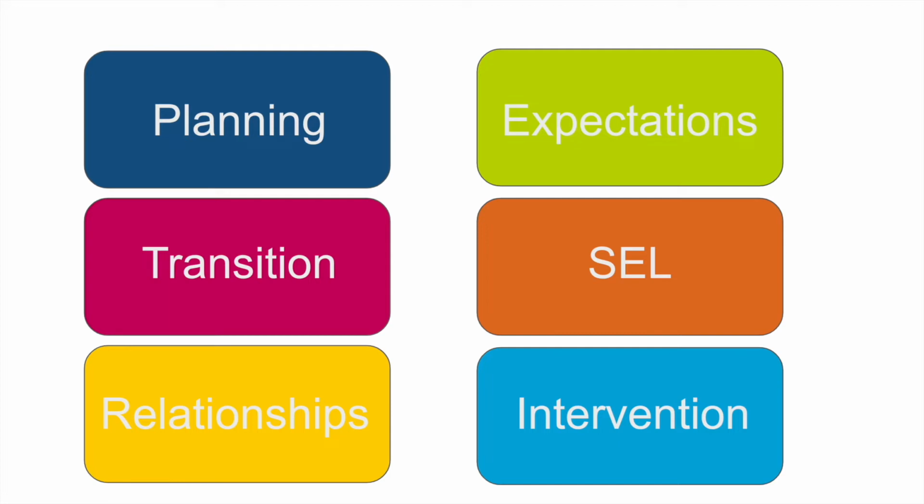Planning includes before the school year planning that will take place to ensure that behavioral health supports are in place. The first step is to identify staff members or existing team or committees to support behavioral health planning and implementation. For example, PBIS, SIT, or SEL committees. Transition includes strategies for transitioning into the school year. These include re-envisioning typical onboarding activities and welcome students who come into the school after the beginning of the year.